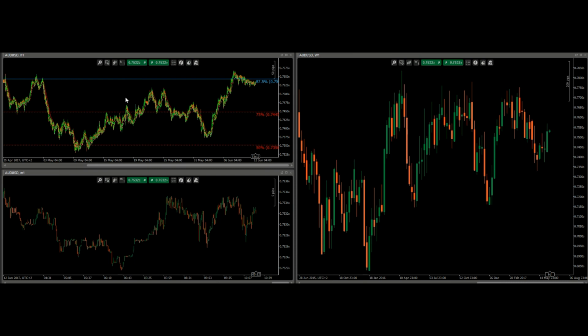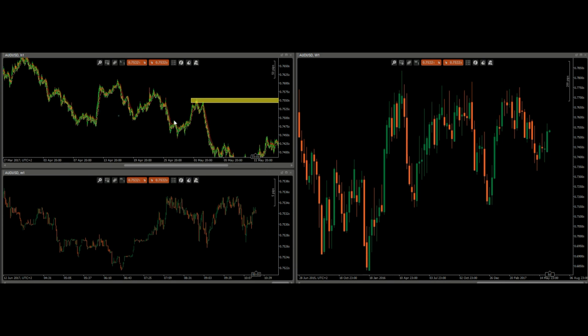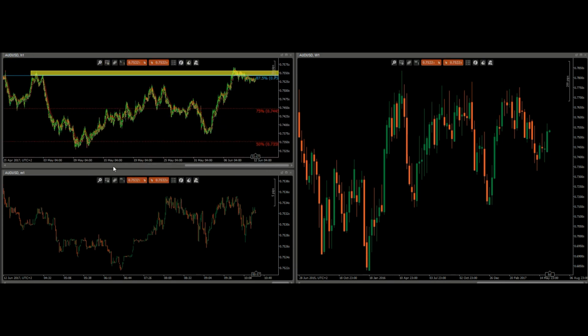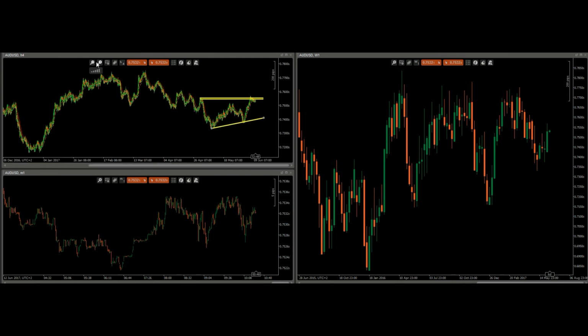Let's zoom out. AUD/USD indicates that we do have an important level right here where the 87.5 MPI is. You can see that work in the past as well. There it is, works nicely. There could be downside movement based on this trend line here, but what I'm going to do is go over to the 4 hour chart and show you this all better.